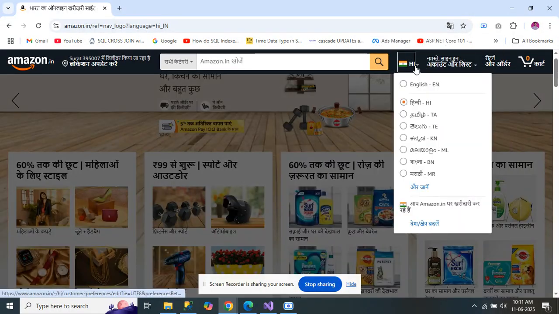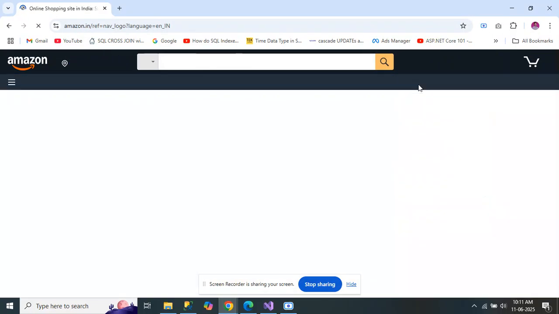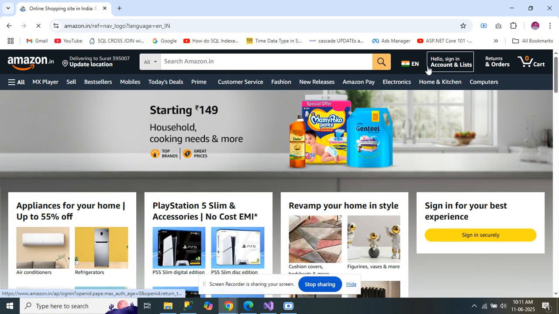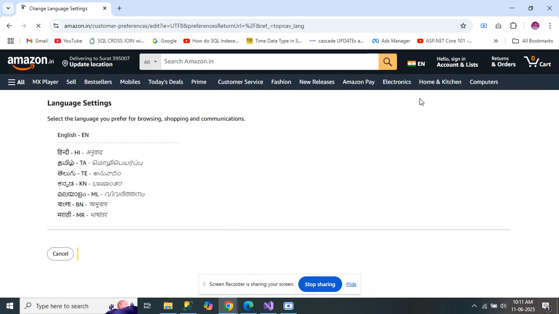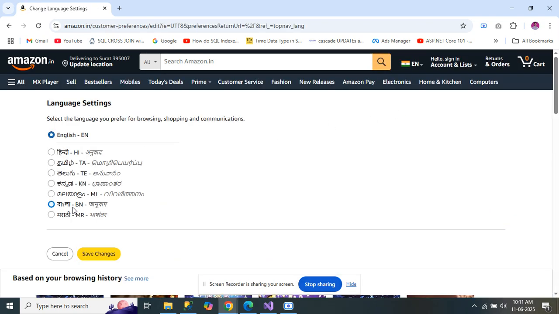Let me go back to English. So Amazon supports multiple languages in India, at least for sure Hindi, and I hope Tamil, Telugu, Odia, Bengali. This is an example of a multilingual website.